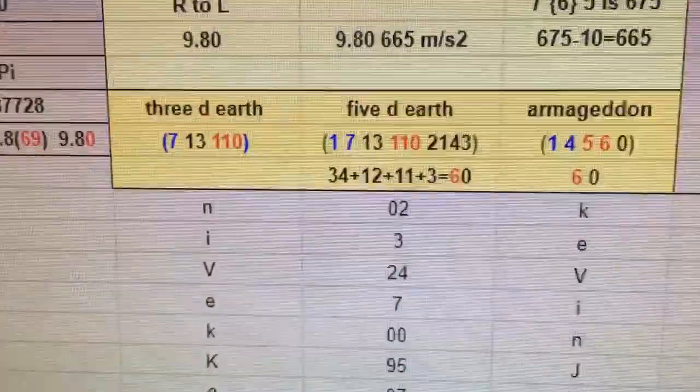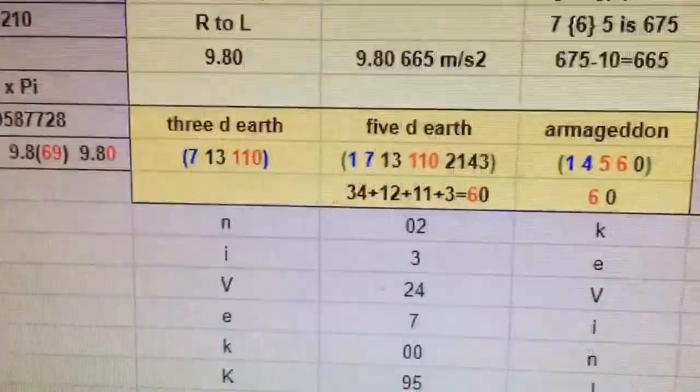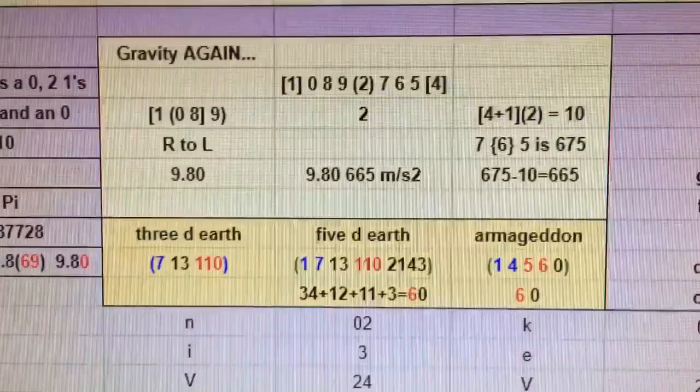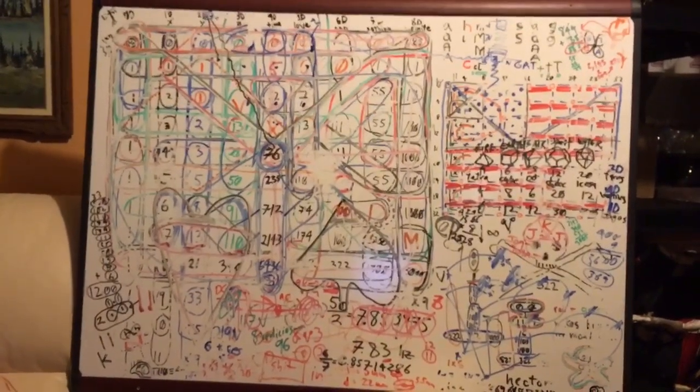There's 3D Earth, 5D Earth. Armageddon's like putting it all together. The 2-1 of 7 of 13 of 110 of 2143s. Because we're talking about the third dimension. We're talking about tetrahedrons and the building blocks of the third dimension. What is the smallest unit of volume in the third dimension? A tetrahedron. It is the most efficient way to fill up space.